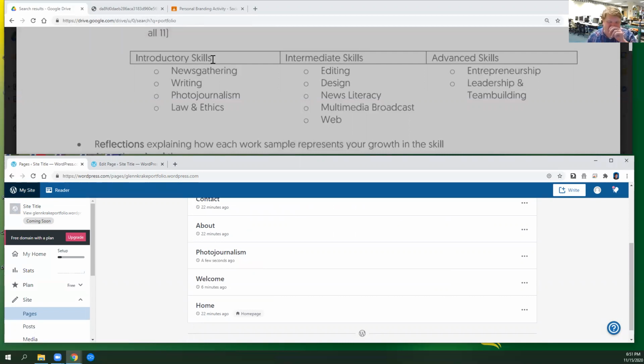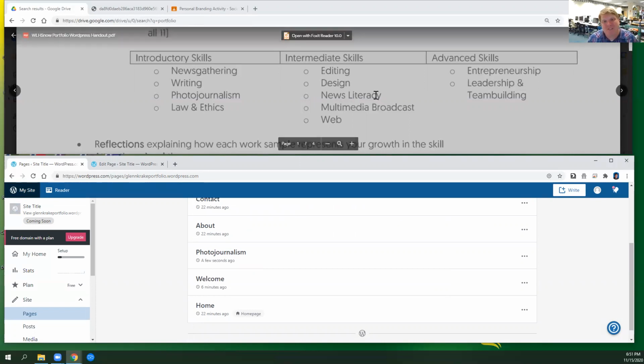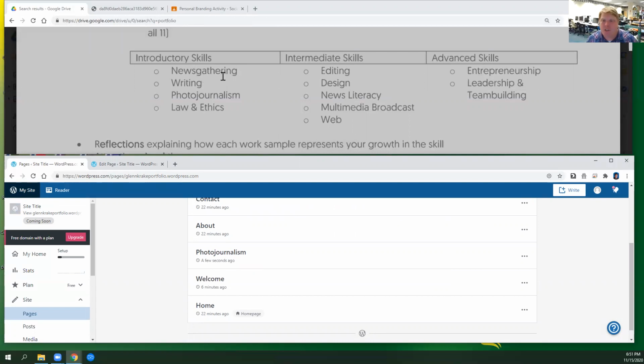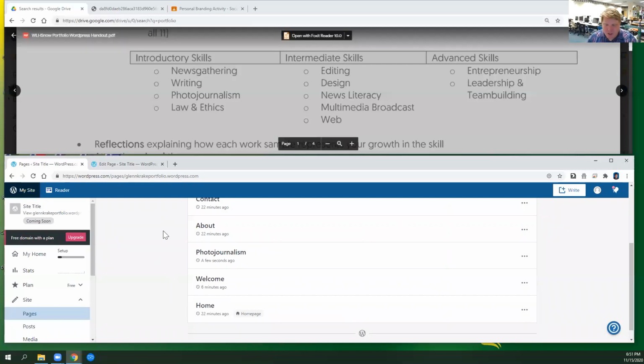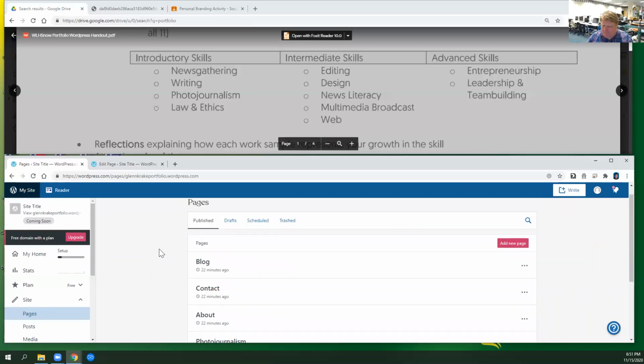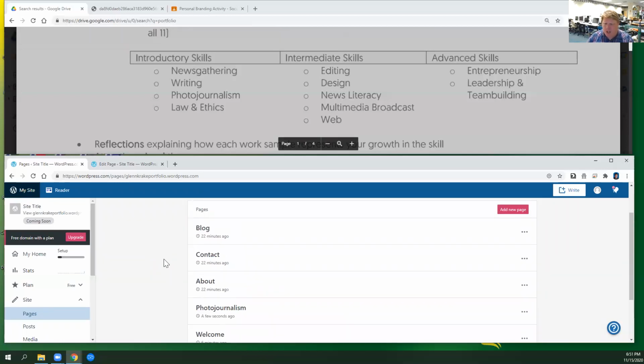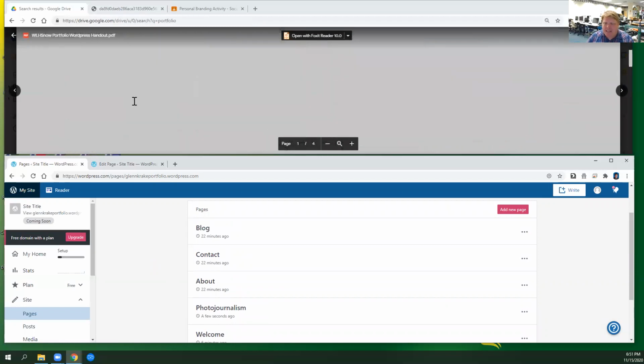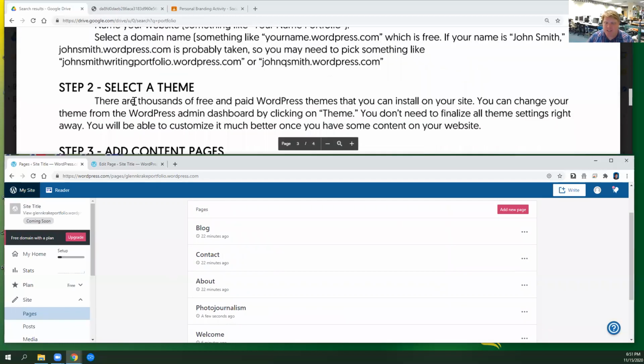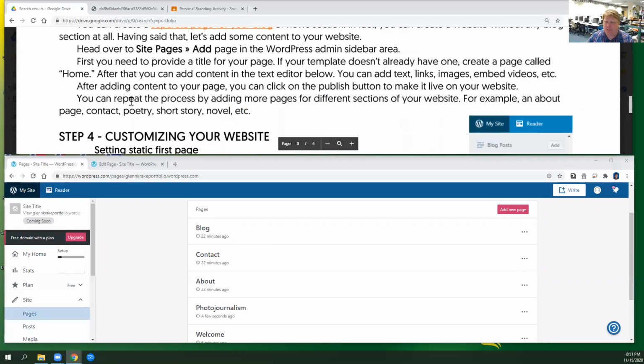You might want to do this now, or you can do it later as we start to develop. Maybe you've got one for news literacy, for what we've done so far on news literacy, or on news gathering as we start to do interviewing. And you can start creating. Shoot, if you really want, you can create a My Candles page for your Star Wars themed candles that you made. I don't know, whatever. But you can play around with this and get some ideas on how to go. So that is how to create pages, adding content pages, right?